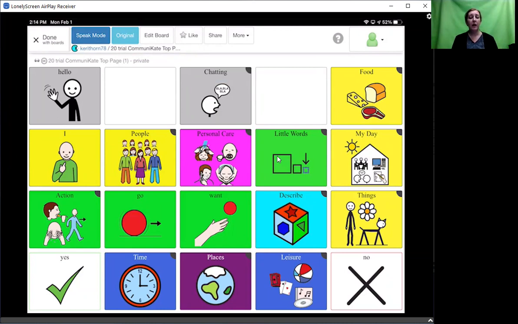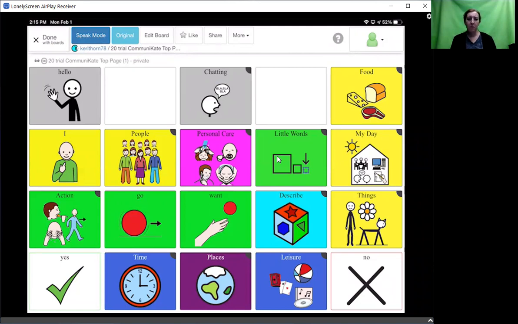The nice thing, because it also is web-based, is that when you have a child that has this particular app, anyone who works with them, speech therapists or teachers, can also get a free version of the app, so that they can also work on boards when the student's not with them. I can log into the account and make edits and changes to the boards, and the next time the student uses their device and is on the internet, that board will automatically upload the things that I changed. So there are some nice features to it too.